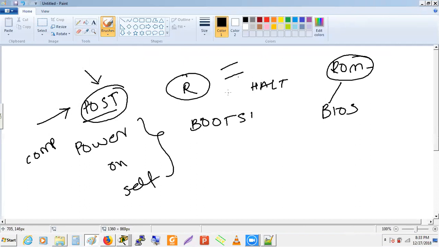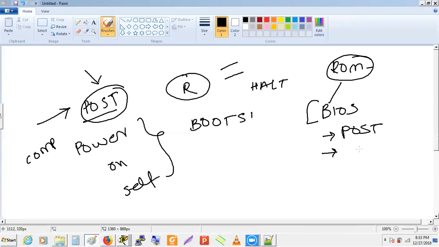In a computer we have input output devices; in a router we have interfaces and memory. If every component is working in a correct state, then control goes to the next process. So what will be the next sequential process after POST? First control is in the BIOS's hand, it executes the POST process, and after this POST there is one more process executed.